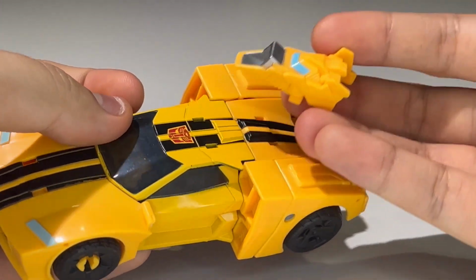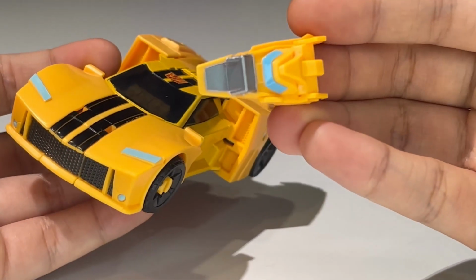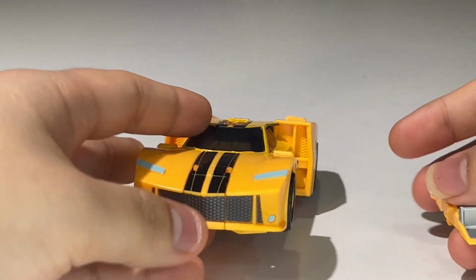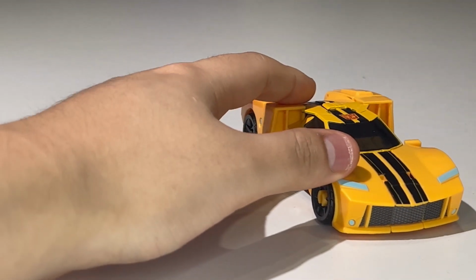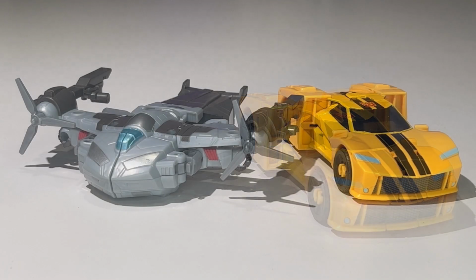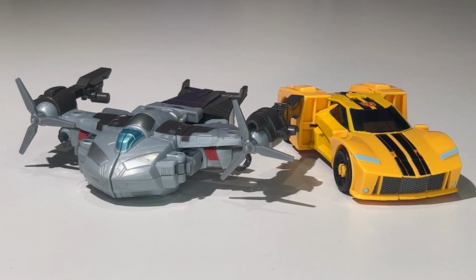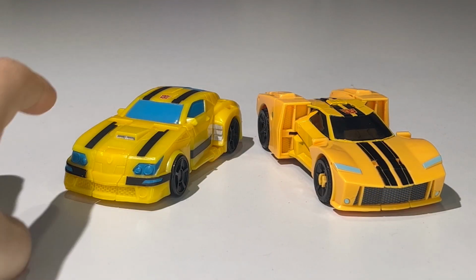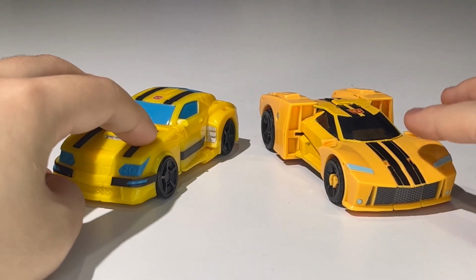You can use this as a weapon in robot mode, but we'll get into that once we get to robot mode. But first, let us bring in a couple of size comparisons. Here is Bumblebee compared with his wave mate Megatron, and with the Cyberverse Deluxe Class Bumblebee.